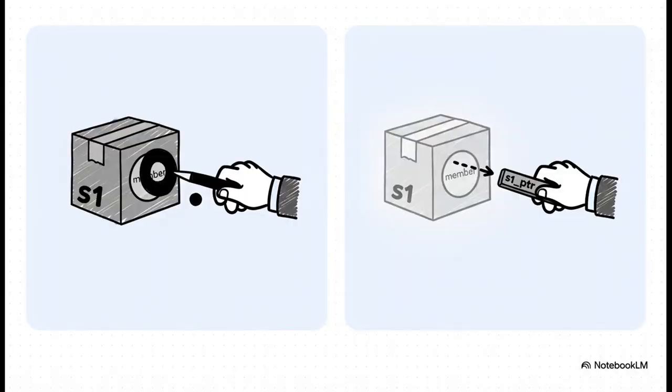Now here's a quick but super important distinction. When you have the struct object directly, like our s1, you use the dot operator. But, as you probably know, C++ has pointers, variables that just store a memory address. So, when you have a pointer to a struct, you use the arrow operator instead. Same goal, different syntax. That's really all it is.